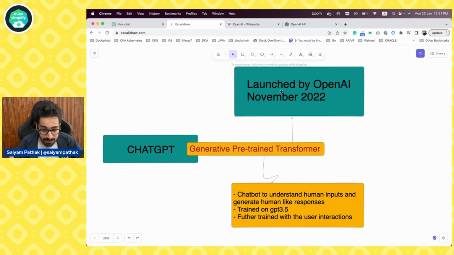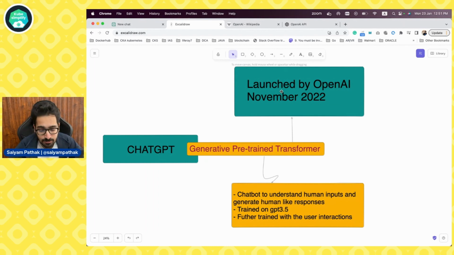And yes, it is now even further trained with user interactions, like you can say whether the output given by ChatGPT is correct or not correct, and give feedback to that as well. Launched by OpenAI in November 2022, and since then, it's not even exponential. It's like a huge spike immediately when it was launched, and people saw the tasks that it is able to perform, and the productivity that can be increased using ChatGPT.